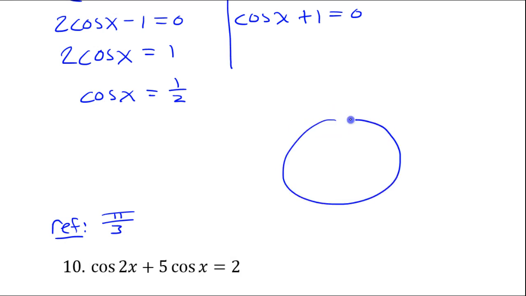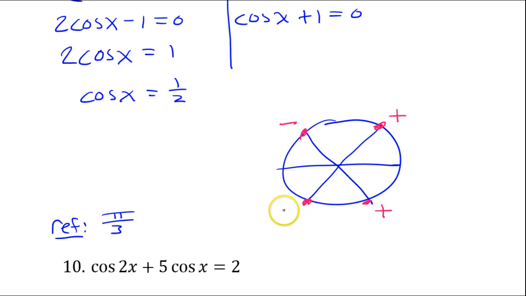So, diagram. Here's a diagram of pi over 3's. There are 4 angles that have a reference angle of pi over 3. Here, here, here, and here. All of these will give me some kind of 1/2, but these two will be positive 1/2, and the cosine of these two will be negative 1/2. For this particular problem, we want positive 1/2, so my solutions will be here and here. So that's why so far I have x equals pi over 3, that's the first one, and 5 pi over 3, that's the second one.